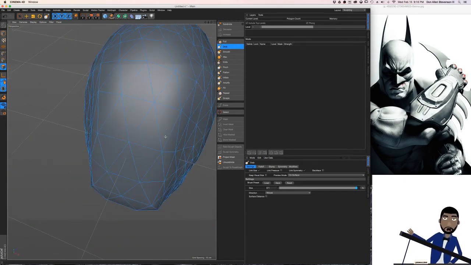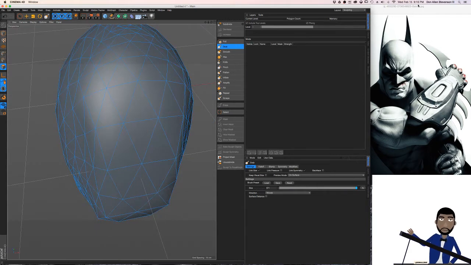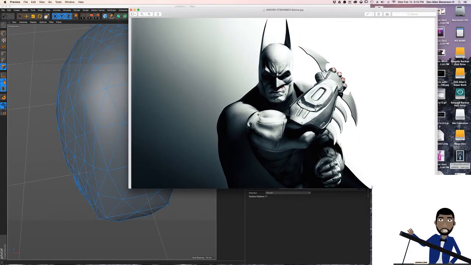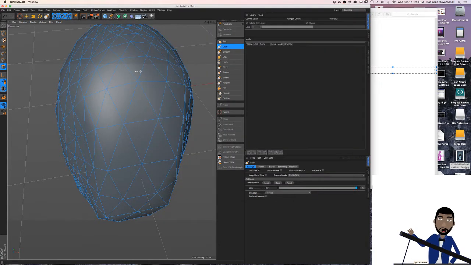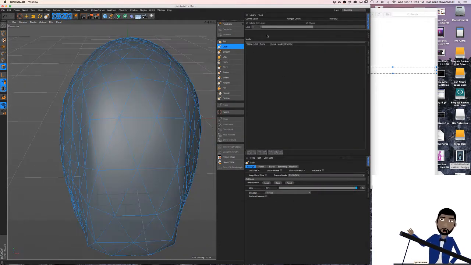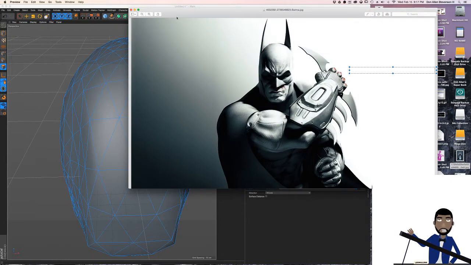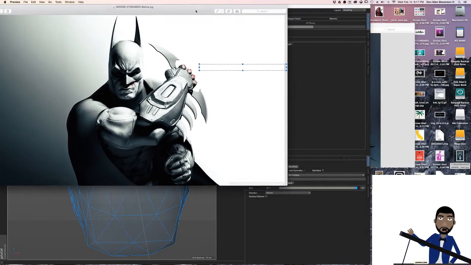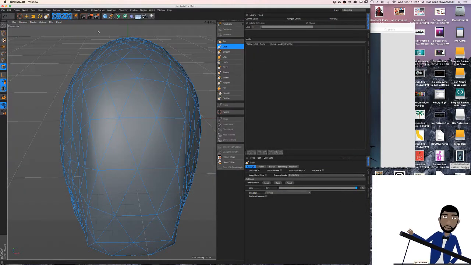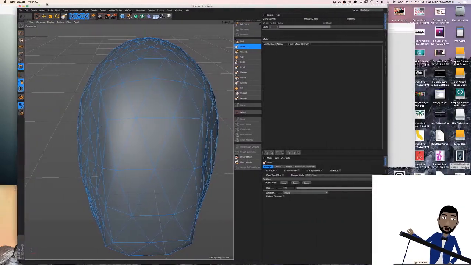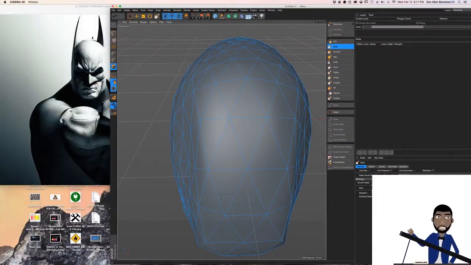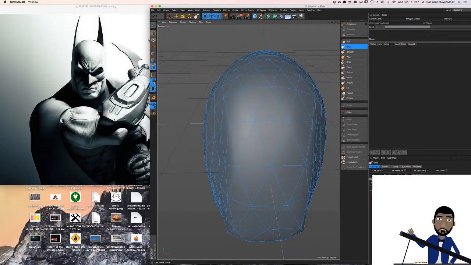All right, so now maybe I'll bring up this reference image over here. Oops, how do I shrink this down? Okay, the struggle. Let me push this guy over here. Yeah, no problem. Thanks for stopping by. Okay, cool, so let's put our Batman over there so that we've got something to reference.